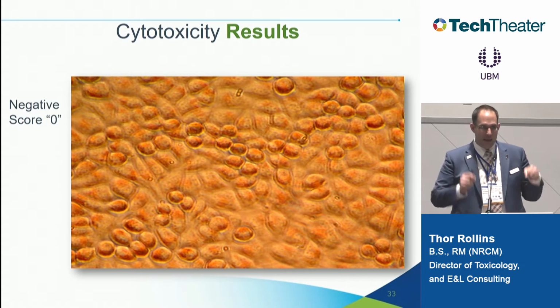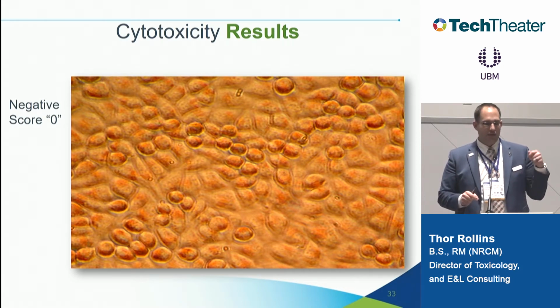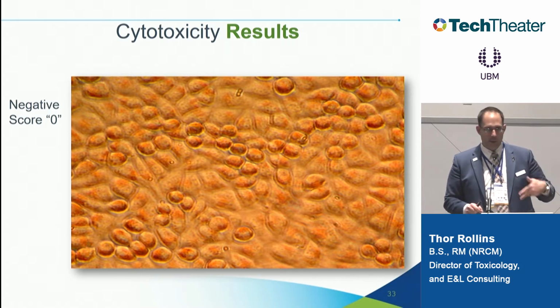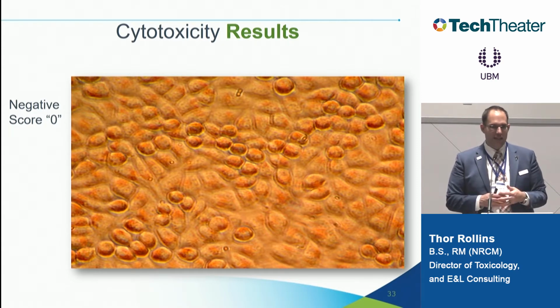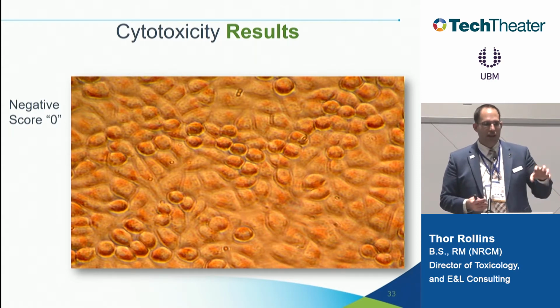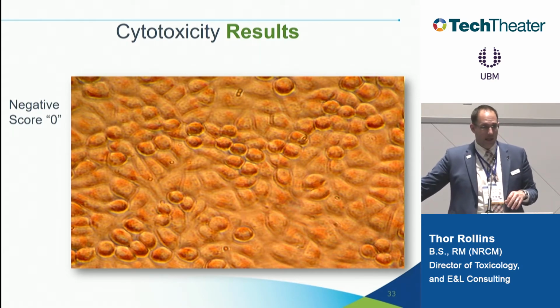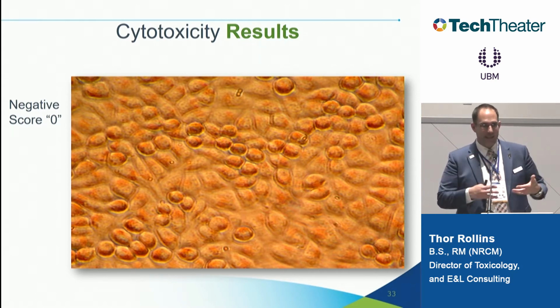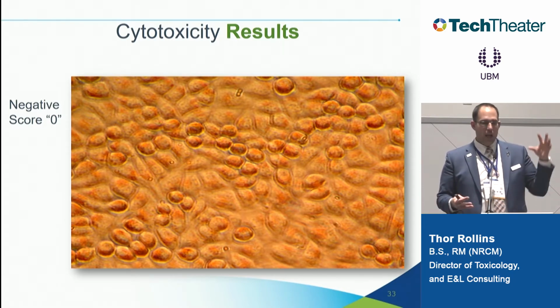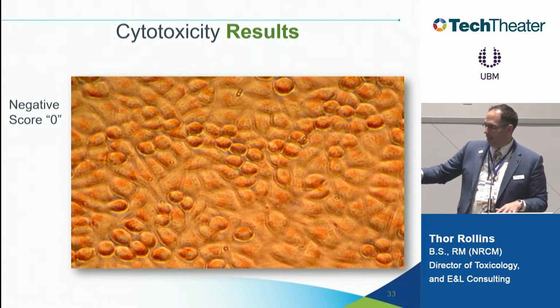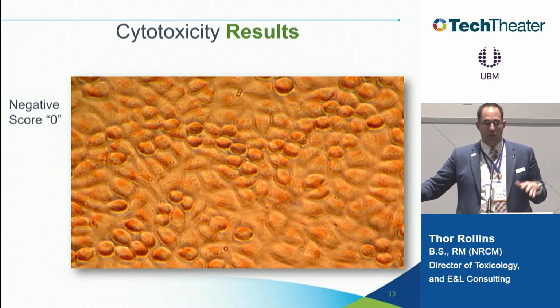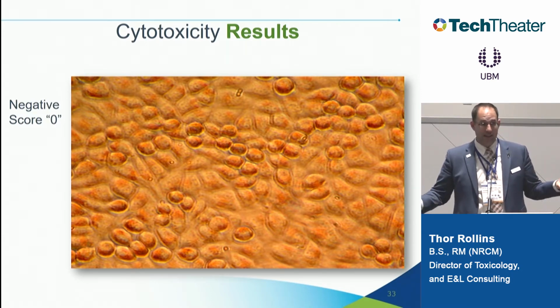Okay? What that means is that if you run this long enough, you're going to fail this test. But that doesn't mean that's bad, okay? Cytotox fails. Silver, copper, zinc, all those fail. Citrate plasticizers fail, but they're not necessarily unsafe. But it's a good screening test. So if you're able to pass this test, you have like a 90% assurance that you're going to pass the rest of the tests. Good screening test, but if you fail it, it doesn't necessarily mean your device is unsafe, okay?